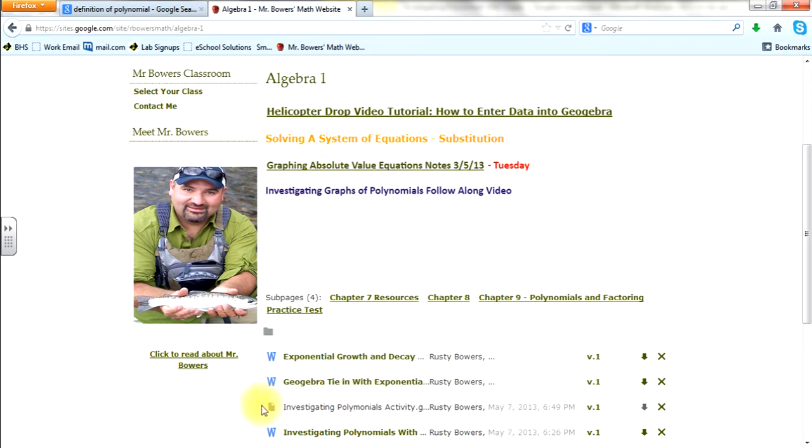This is also a file we're going to be using. This is a GeoGebra file. I'm trying it out, excuse me, to share this file with you on my website, and I think this will work great. Don't click on that yet, though. Don't download that yet until you know that you have GeoGebra installed, because your computer won't know what that file is until you do have GeoGebra. And then once you have GeoGebra, you can just download it, and it should open right up into GeoGebra. If it doesn't, I'll show you how you can go about that. Okay, but you should have your Word document downloaded.